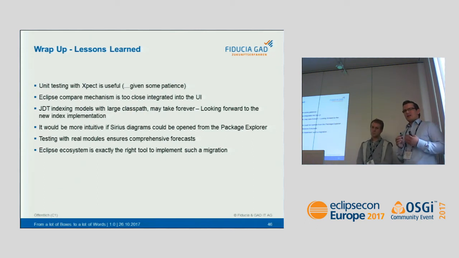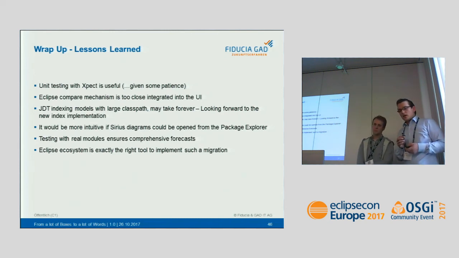The Eclipse compare mechanism was the one we were thinking of when it comes to comparing the differences, because it's actually quite nice in Eclipse already, but it's very closely coupled to the UI, as we found. So it was not possible for us to use it on the Jenkins CI where we were running this migration job.